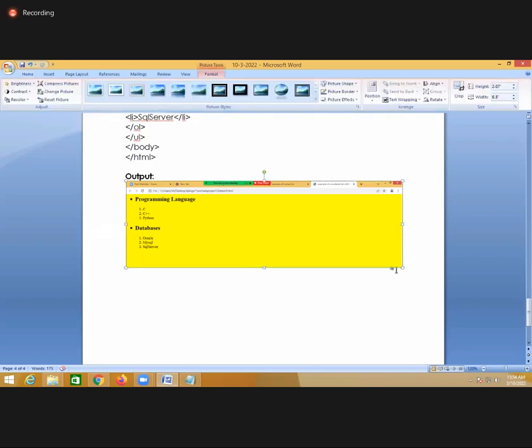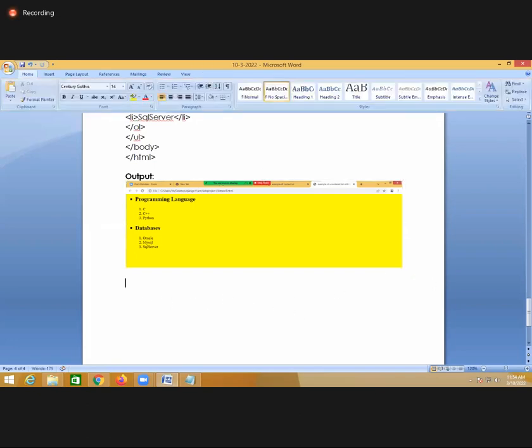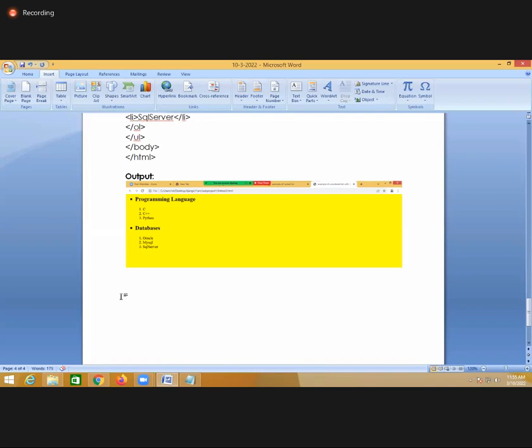Next is, so this is working with the list. Now we have seen all this, right? Bold, italic, underline, subscript, superscript, headings. These are headings, right? And alignment, left, right, center, and bullets as well as numbering. Then next we'll try to see this insert related things.